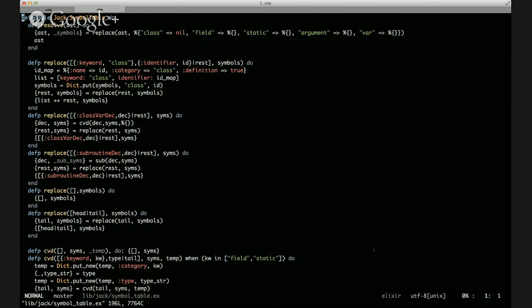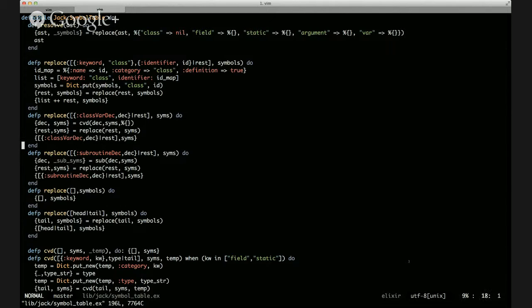And so I started off by writing my symbol table to do the same sort of thing and be very specific about its pattern matching. But pretty quickly I realized that there's actually a lot of stuff in the AST that's not useful for me to consider on a case-by-case basis. There's a lot of times where it's just like, oh, I'm in the subroutine body now, and okay, I just saw a curly brace go by, but that doesn't mean anything. I'm not going to make any decisions based on that curly brace, so I just ignore it.